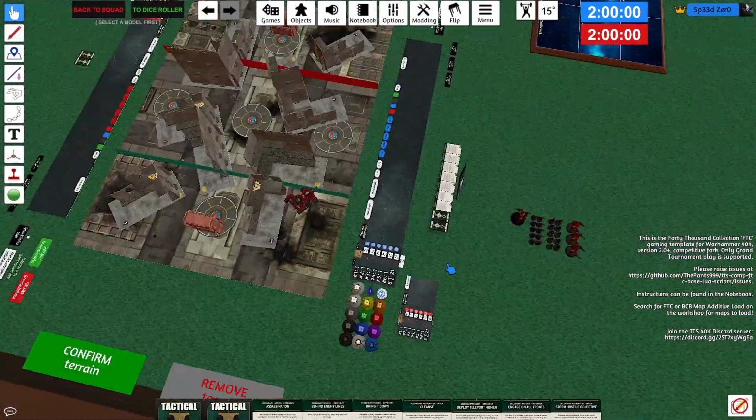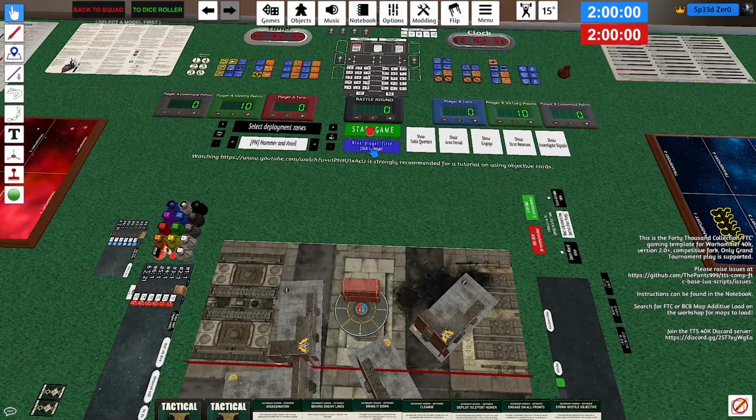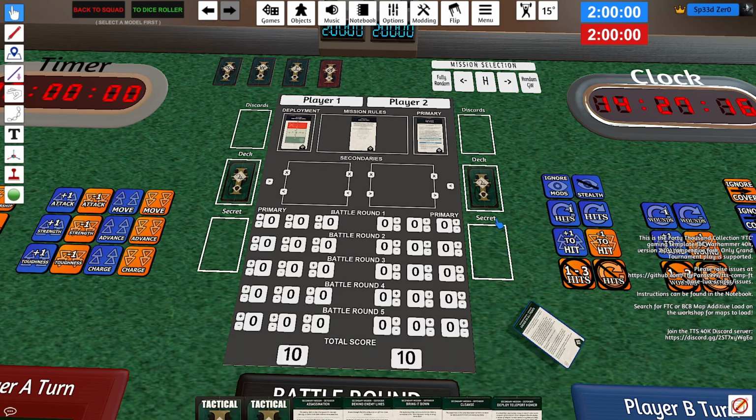After you've got all that done, you just need to deploy your units, and then select who goes first and press Start Game. You've gotten the mod set up, you've installed Yellow Scribe, you've got the map you want to play on, and the board is all set up.